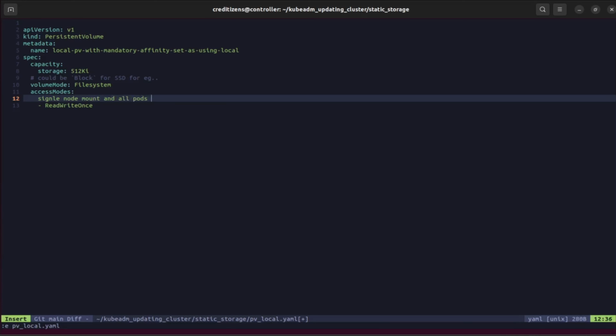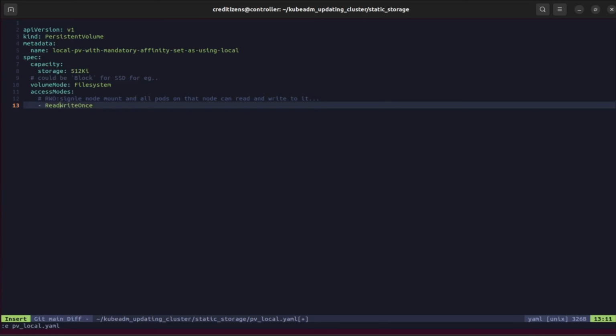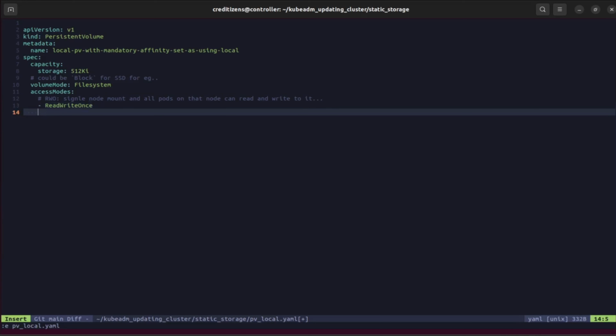So single node mount, all pods on that node can read and write. Just to be precise about what we've said before: RWO will get the volume in a read-write mode in one single node. And on that node, all affected pods will be able to read and write to it.